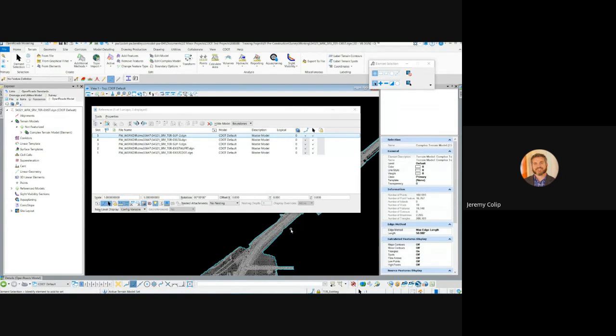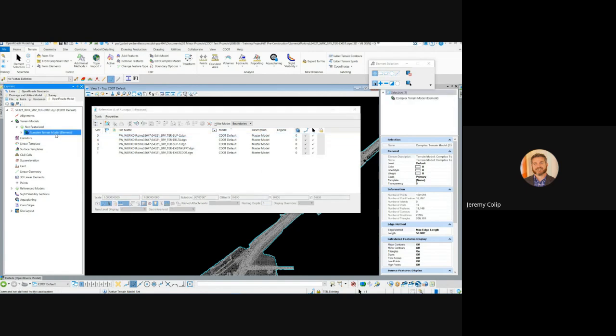And that again goes with different types of formats of survey. If I get a different survey that came from a development and say, okay, here's a LiDAR survey, or here's a 3MS or an OBJ or a shapefile or something that I need to add in, I can put that into my complex terrain without affecting the rest of the people on the project. So that's just some added information on the background with that.